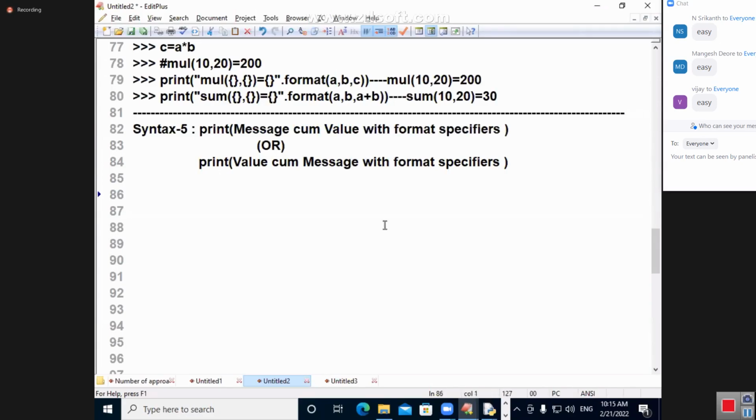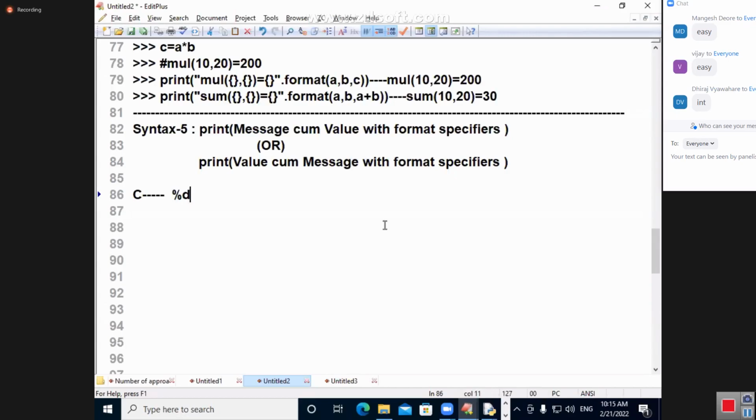Now, my dear students, format specifiers are nothing but some predefined quantities. Like in C programming, with very small knowledge of C language: percentage D is meant for displaying int data.